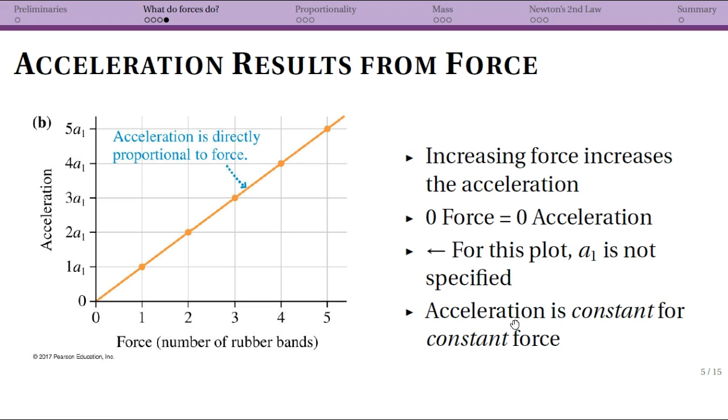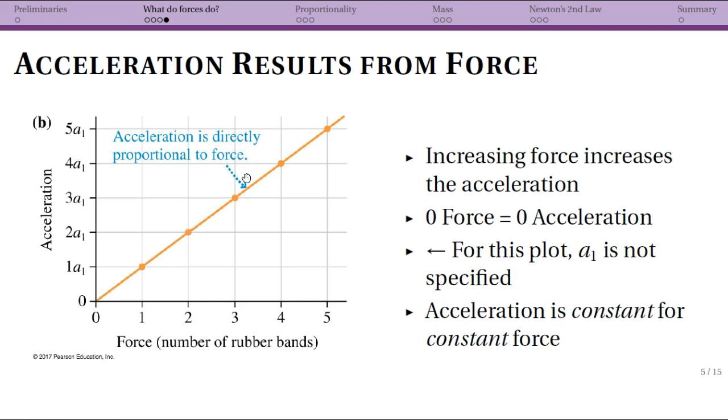Now, one thing to note here is that acceleration is constant for a constant force. So as long as you keep that rubber band stretched the same length when you do this, you actually get an acceleration that is constant. It's not changing from one position or moment in time to the next. So as we add more rubber bands, we would get more acceleration. Now, one thing that's kind of trivial but does show up in our plot is that if you had no force, you would have zero acceleration. If the block was sitting there at rest and you didn't pull on it with the rubber band, it would continue to sit there. So that means the intercept of our plot here that we're making is at 0.